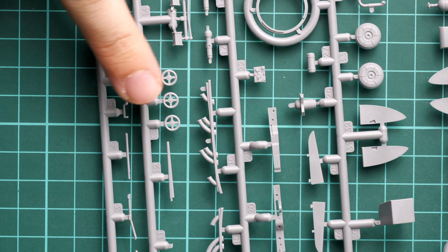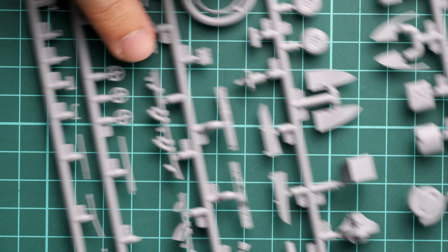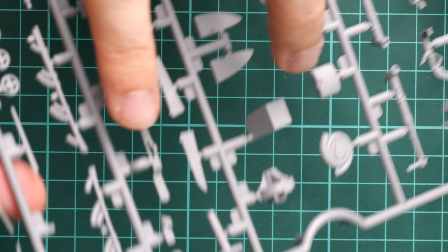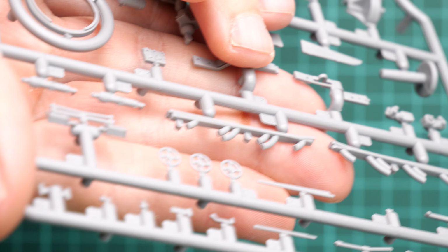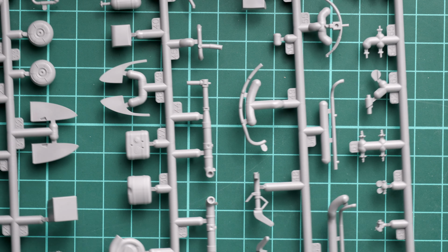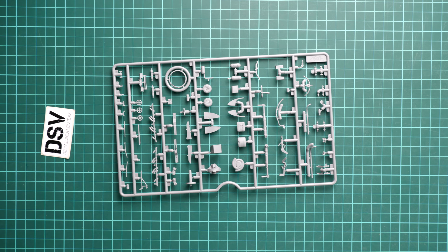Here you can see comparison with my finger so that you can understand the size of these parts. Exhaust stacks are also quite fine. I can maybe try to show you what we actually have here on the exhaust stacks. So I hope you can see that they look quite good for the standard plastic out of the box. And obviously I have no doubt that maybe we will see an aftermarket upgrade for this area, and it will be quite, I would say, useful. Not that original plastic is bad, but maybe resin will add even more features to this.